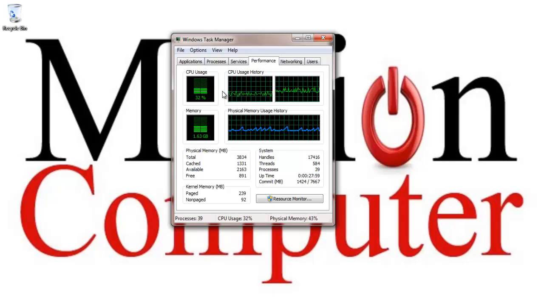Okay, over here under Performance, which is a really good part of the Task Manager to go to, you get a chance to see the processor usage, exactly how much of your processor is being used. Usually you want to try to keep it below 50. I'm actually doing a lot with the computer now, even though it doesn't appear that way. I'm recording a video, so it's utilizing a lot, but even still, the computer is only utilizing half of its potential, which is still good.